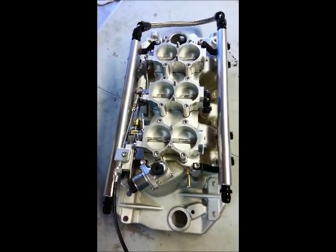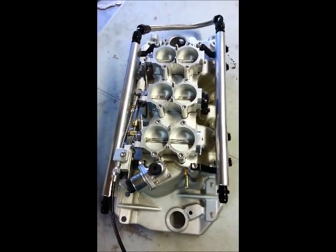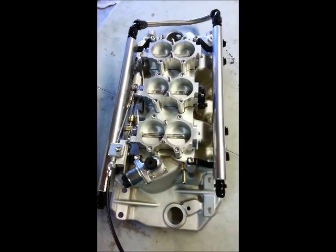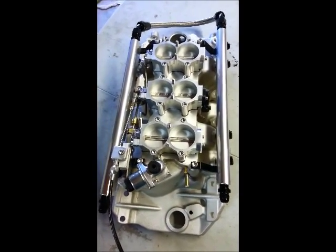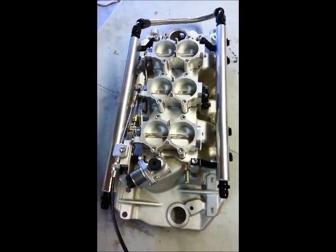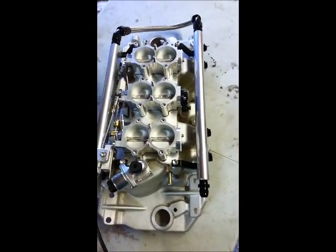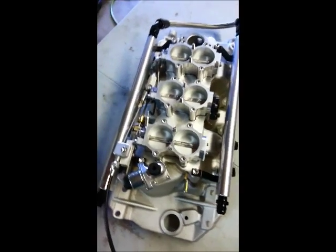And this is a tri-power multi-port fuel injected intake for an oval port big block Chevy. This one has our smaller platform throttle bodies originally developed for Victory motorcycles. They work great. They're 48 millimeters in diameter bores, a 2.14 inch bore center.